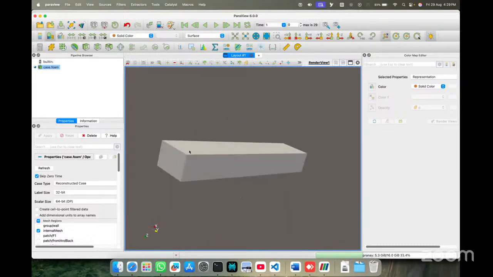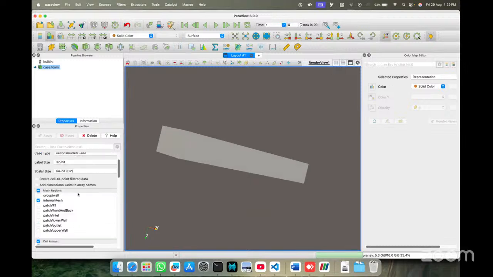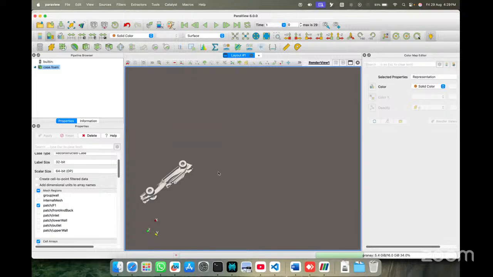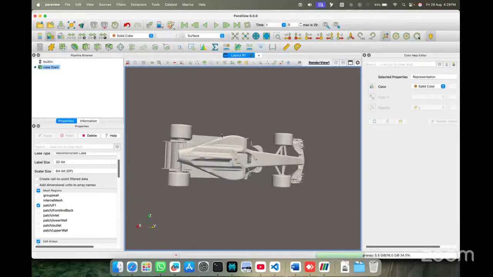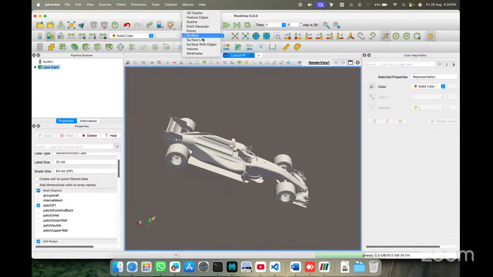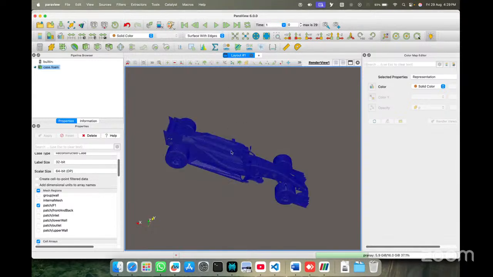To see it, we can just toggle it on. If you want to see how fine the mesh is over it, basically, if you know what a mesh is, then let me tell you this simulation consists of 30 lakh cells.